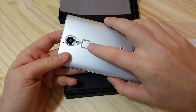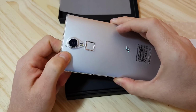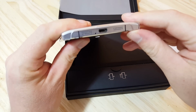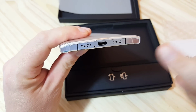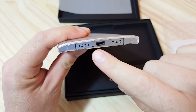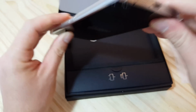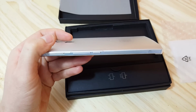There is a fingerprint sensor here on the back. There's the rear-facing camera, 2 LED flashes there, a microphone, and on the bottom here we have 2 gaps there for the speakers. Probably one of these is only the speaker and is just for show, probably to make it look symmetrical. Another microphone there, so that back microphone will probably be used for noise cancellation. There's the micro USB port, and it is actually made out of metal here.